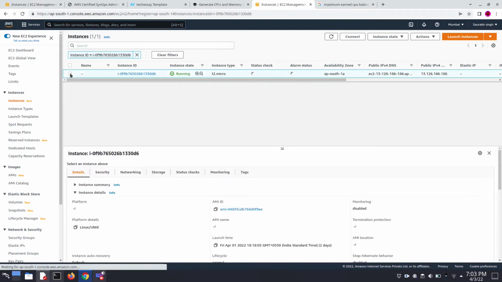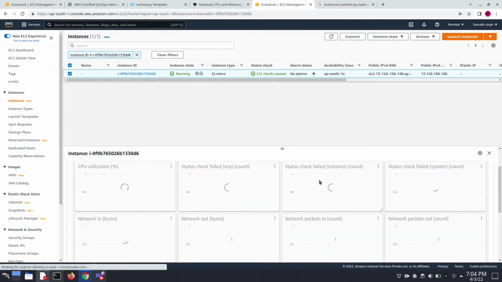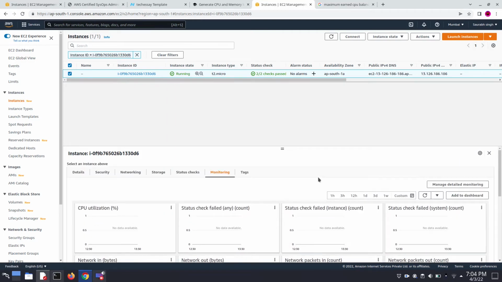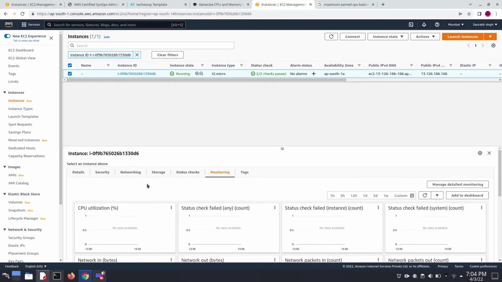To see that, first of all select your instance, then go to your monitoring section. Now here first of all you can see the CPU utilization.